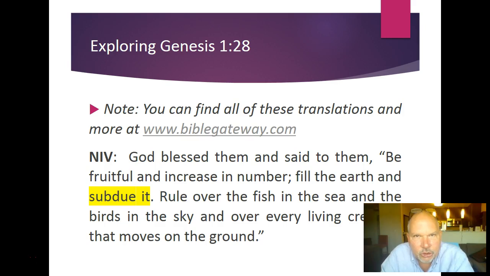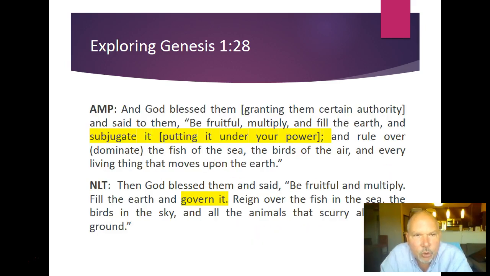Are we to destroy and conquer the earth? Or are we to be stewards of the earth? And so how we understand the Hebrew word behind subdue will give us a theological understanding for mankind's role in regards to the earth. So it's worth our time to understand this word.